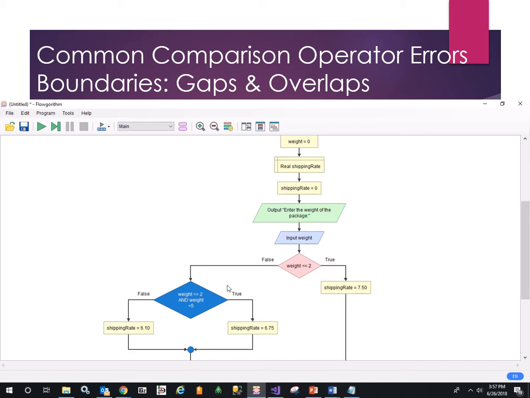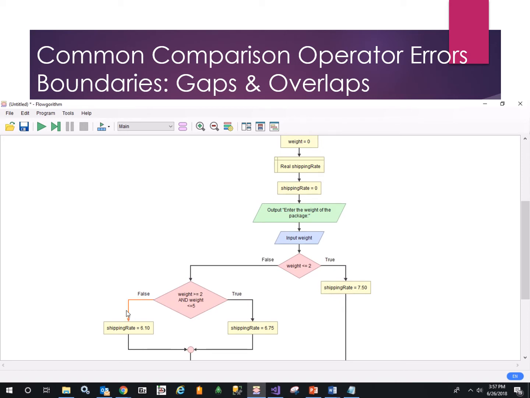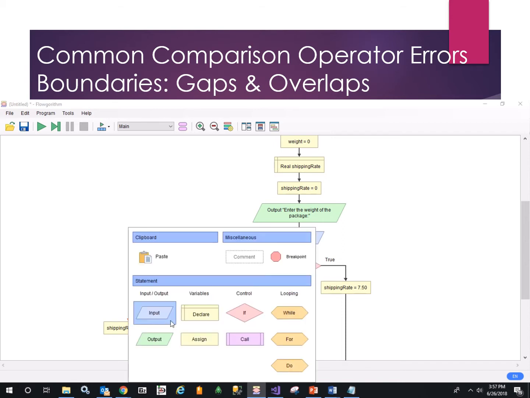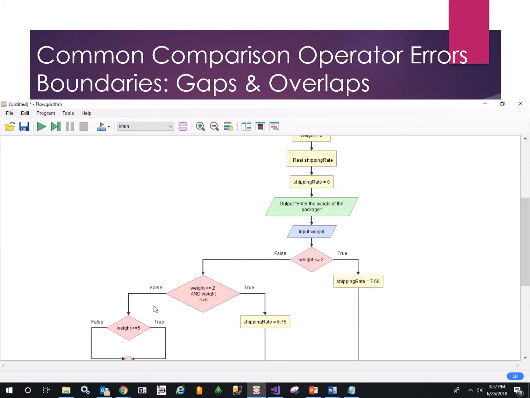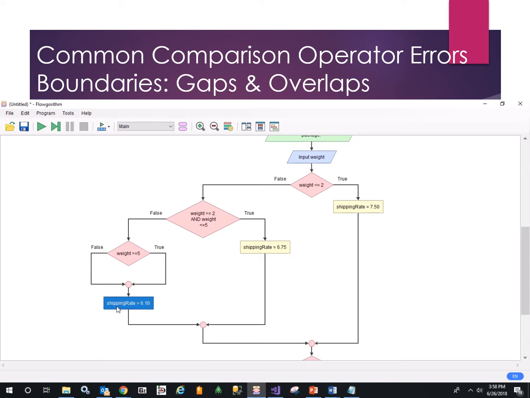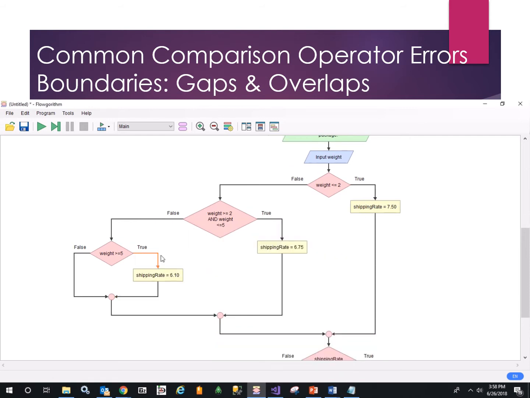The overlap was incorrect. We could also have a problem here if we were to say weight is less than or equal to 5 pounds. Okay, so now we have an error. There's no overlap because we took our other decision away. But let's put it back so we can see the overlap problem. So if weight greater than or equal to 5 pounds, and let's go ahead and cut that and paste it right back in here.